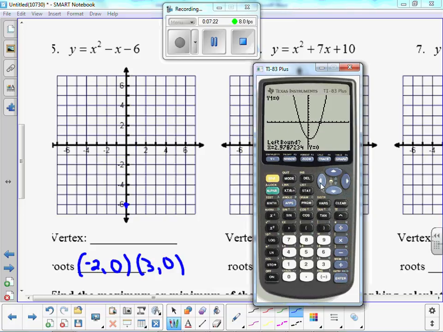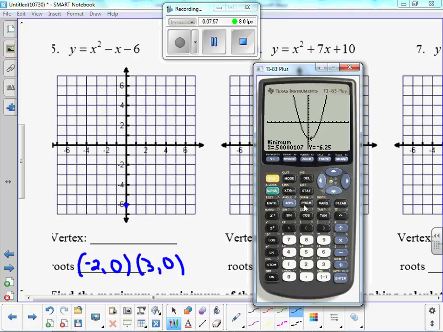Now using our little ticker, we're going to measure. Went the wrong way. Here we go. Go down. Right over here. So we're going to go down, left arrow. Let's go a little bit to the left of the turn and hit enter. Then a little bit to the right of the turn and hit enter. Now you see these two triangles. It's like measuring what is the exact turn.